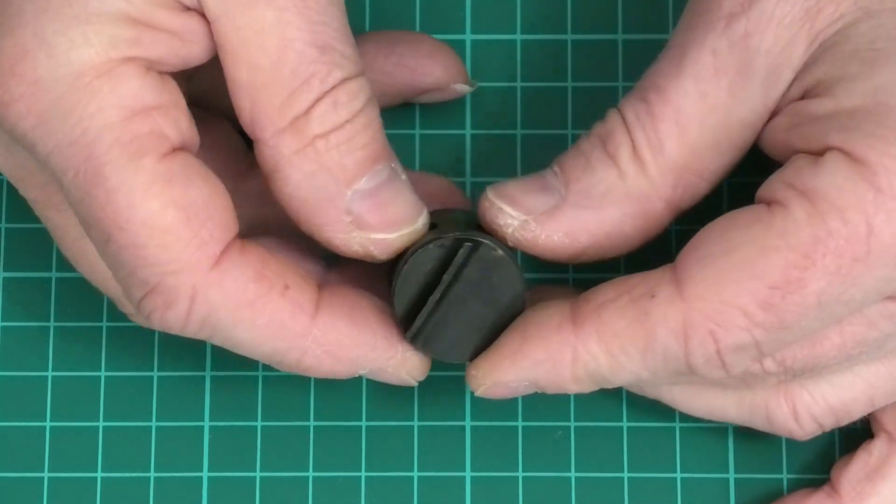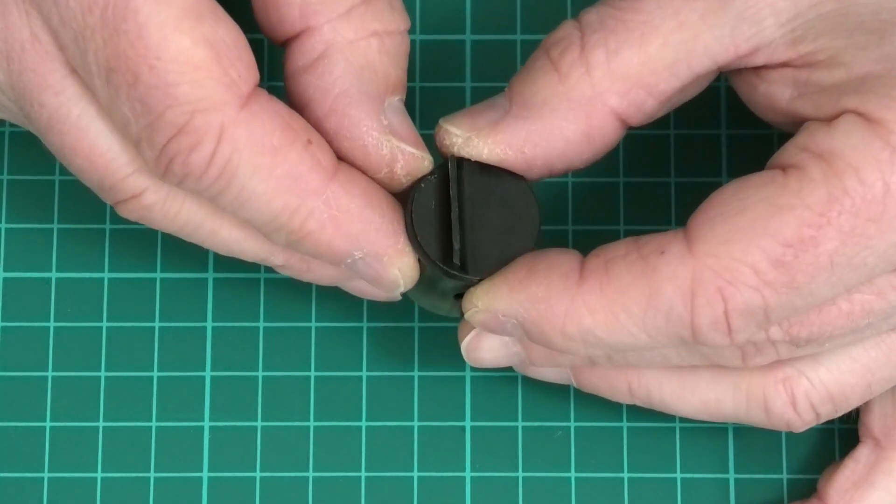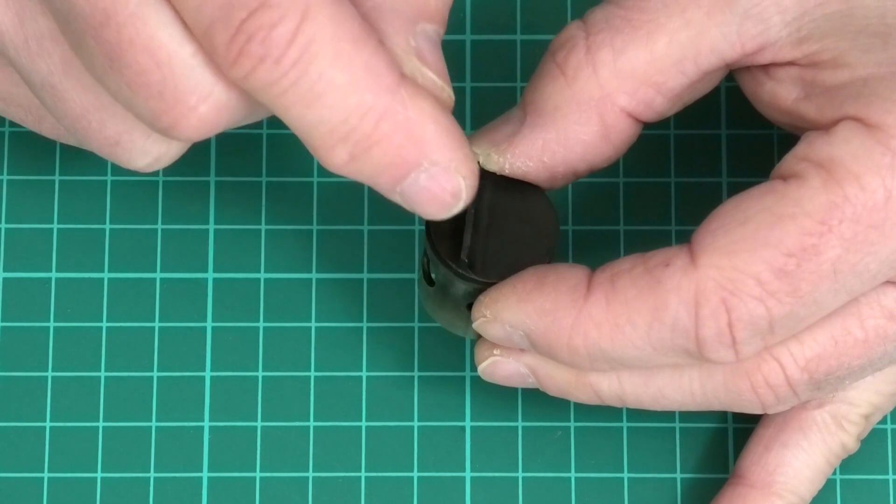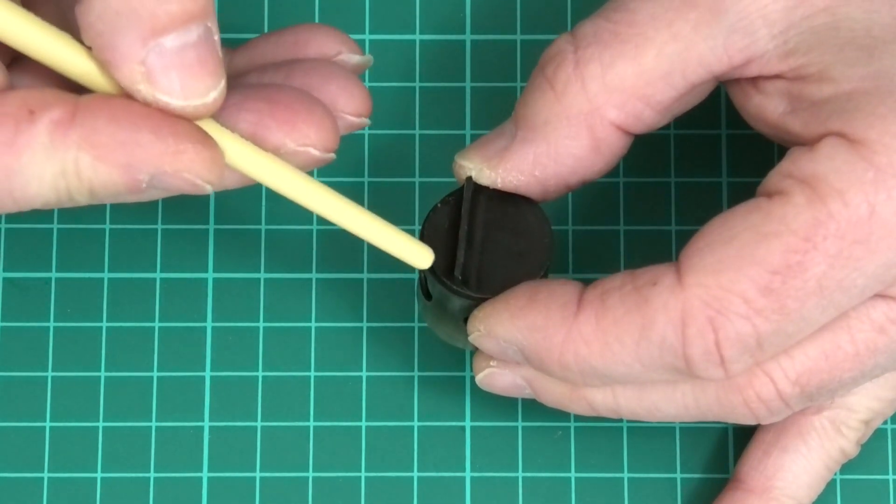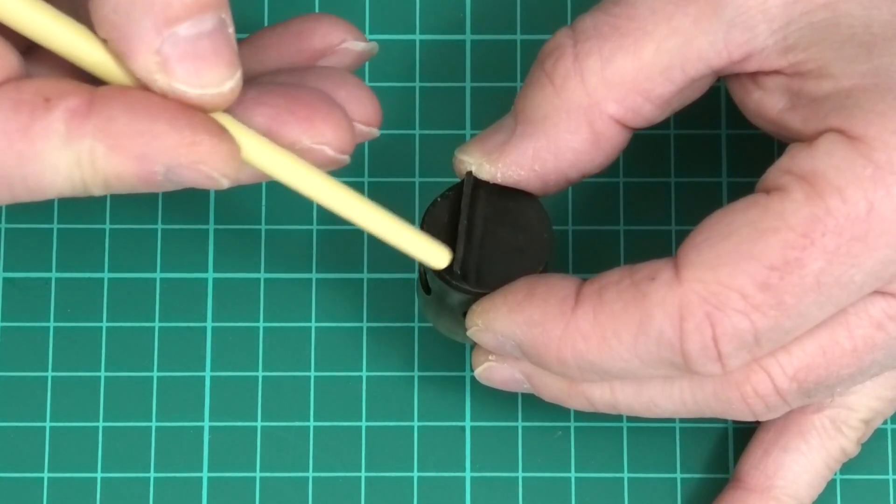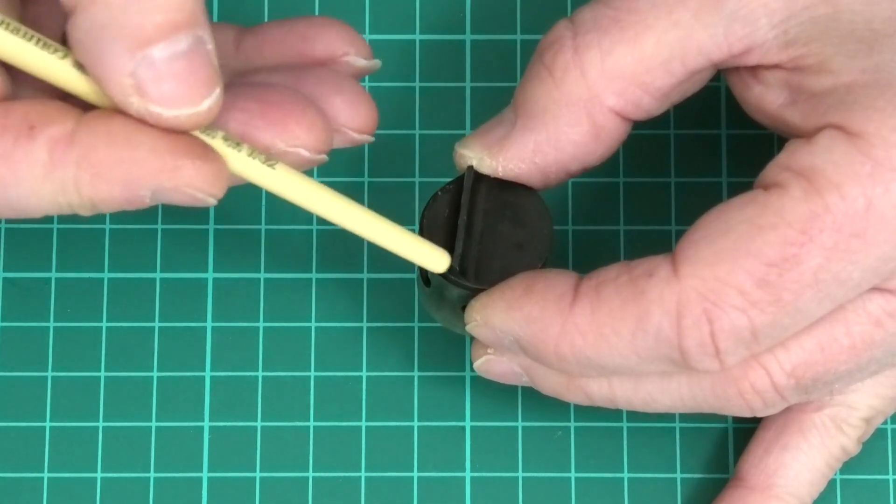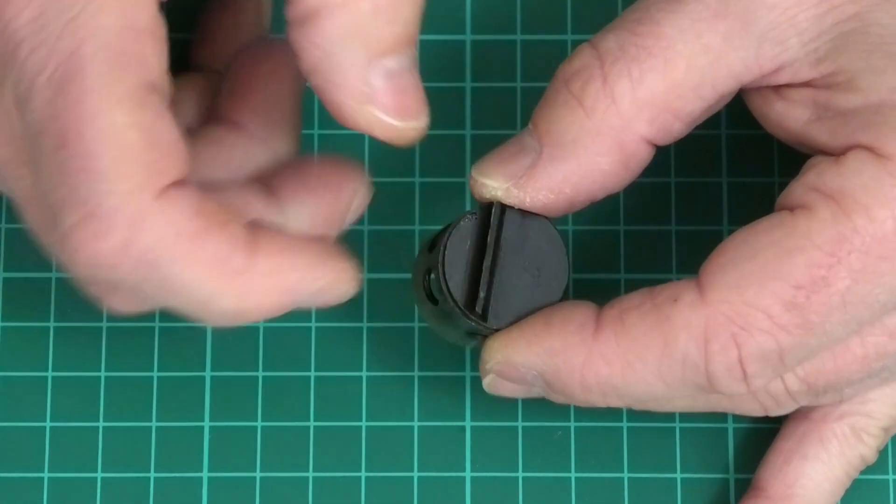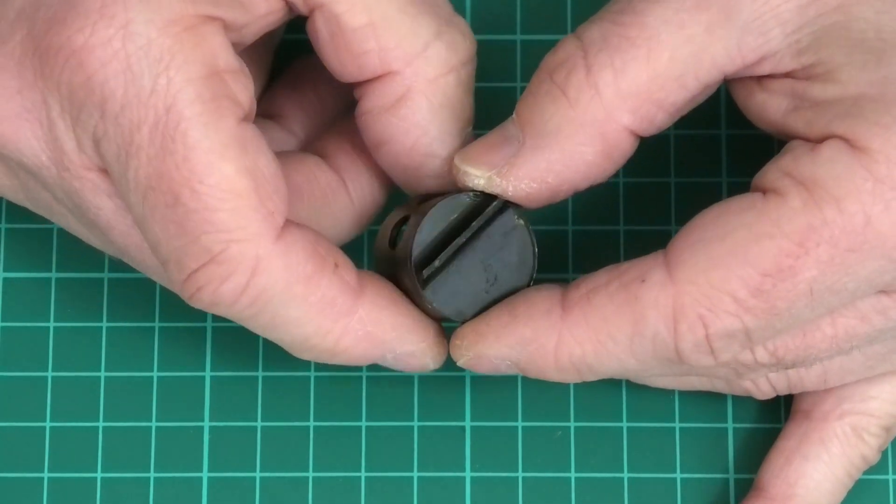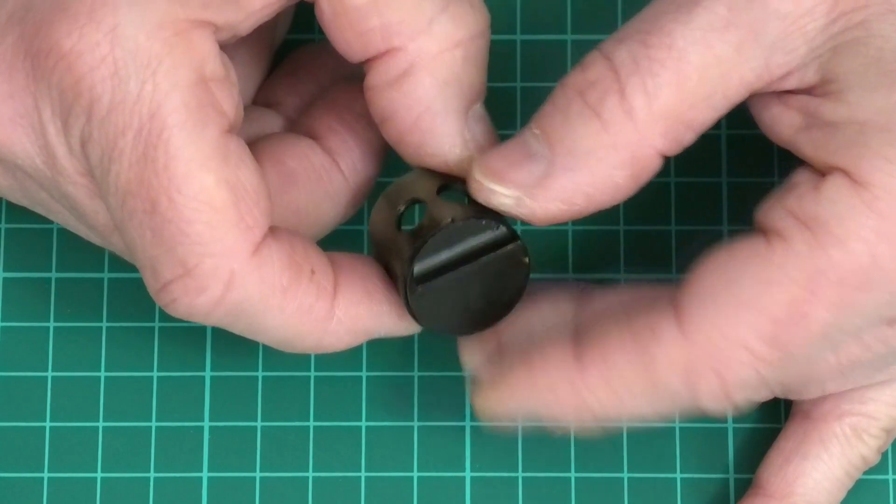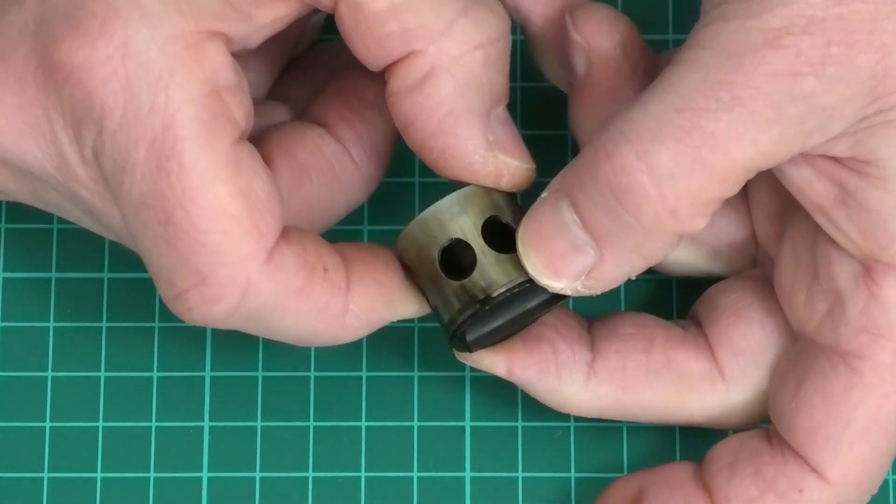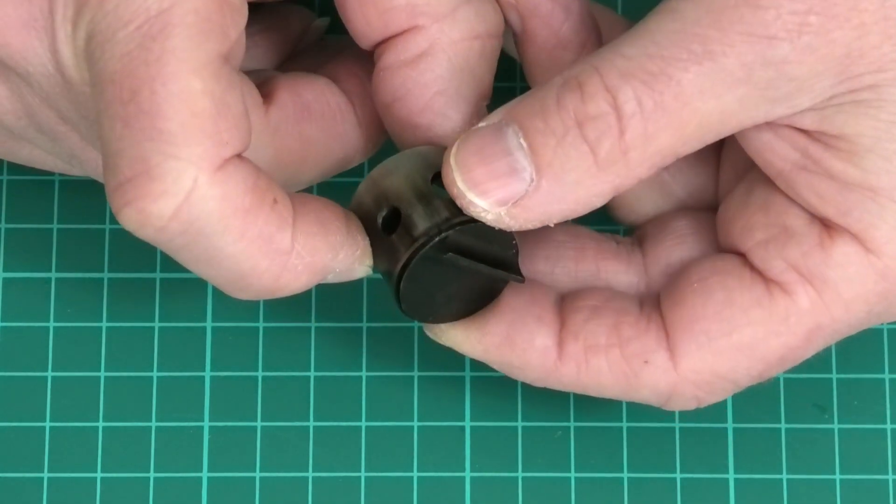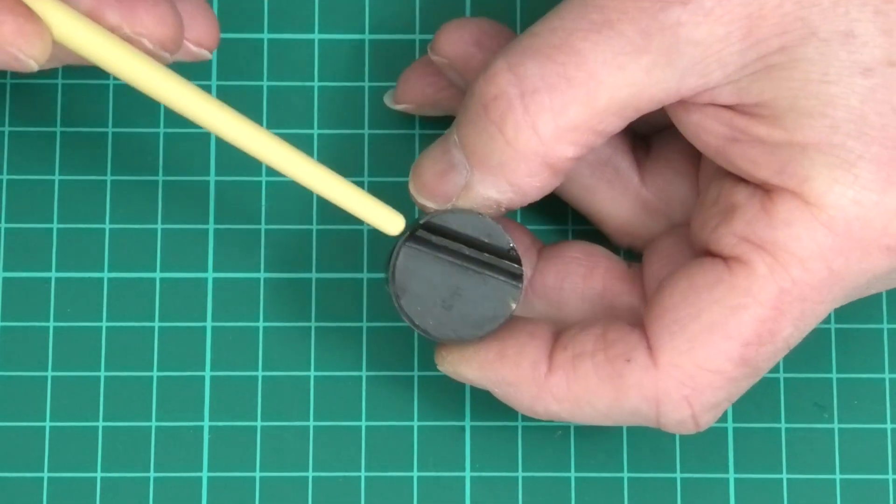On this we can see we've got the gap in the ring just here. If we turn that over and start to remove the ring this way, this is going to cause us problems here with this baffle because as the ring starts to come off and slide over, this will stop and prevent the ring moving over as it should. We'll have to bend it more than we should and it will probably break. So what we need to do is remove that gap around to the start of the baffle on this side.